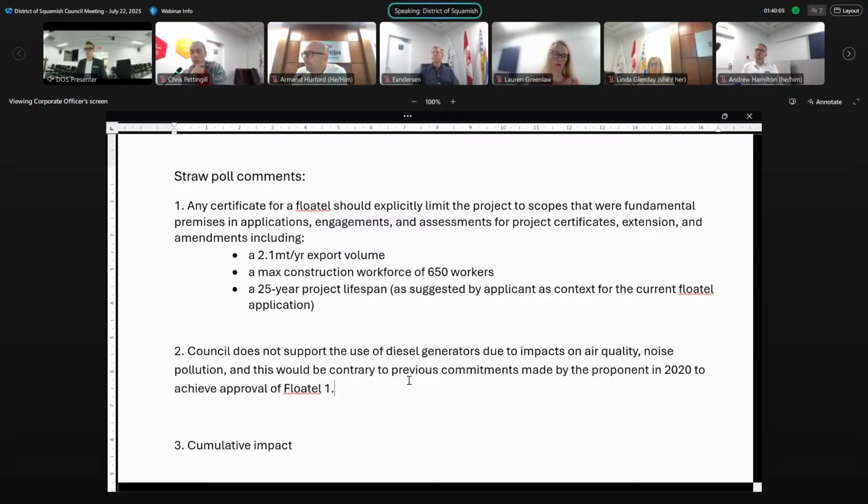Go ahead. Well, just to comment, I think when I looked back, the only charts where it showed a much higher workforce was when they were showing the cumulative with Fortis. The wood fiber piece has always been in the 650 piece. And that's what all the engagement has been. And when you read all their application documents, it's that number. And so all the feedback, everything everyone's talked about has been around that number. And we're talking about a doubling. Maybe we're okay with that, but there hasn't been any analysis of that, even what's proposed here.